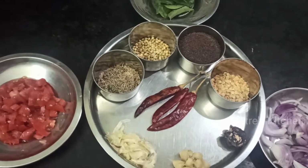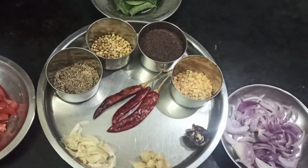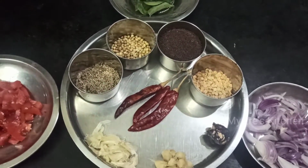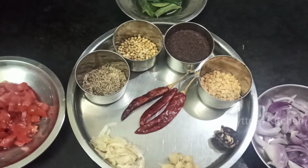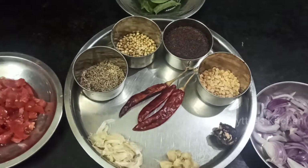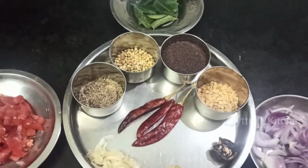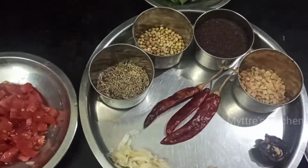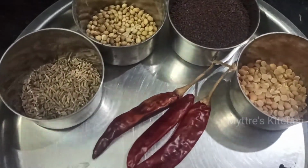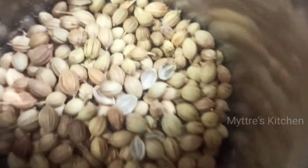The main ingredients for our tomato rasam are, of course, chopped tomatoes along with sliced onions, and I have taken these items: cumin seeds, coriander seeds, mustard seeds, tur dal, red chili, crushed garlic, chopped ginger, a marble size of tamarind along with curry leaves. We will be using coriander leaves for garnishing. So let us get into our beginner's recipe, tomato rasam, for the day.